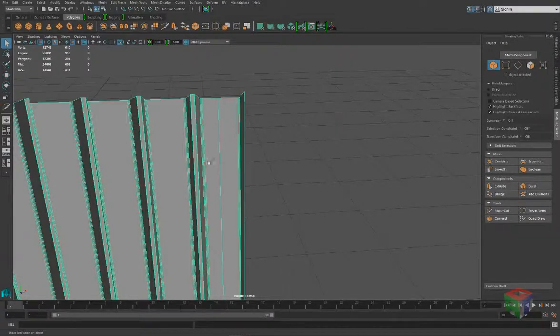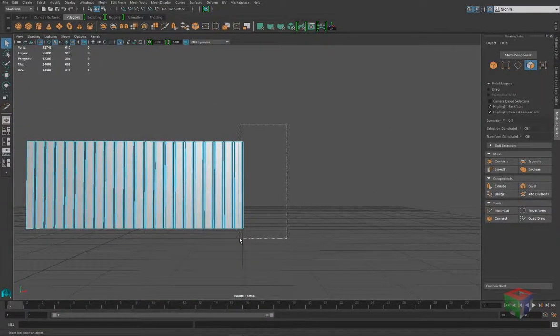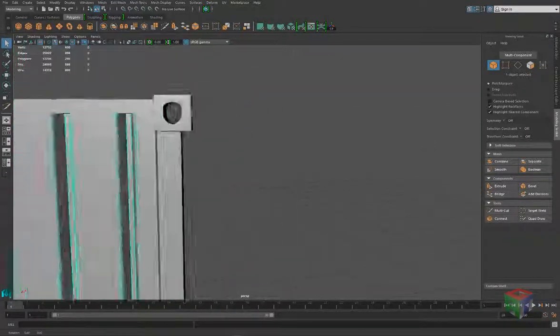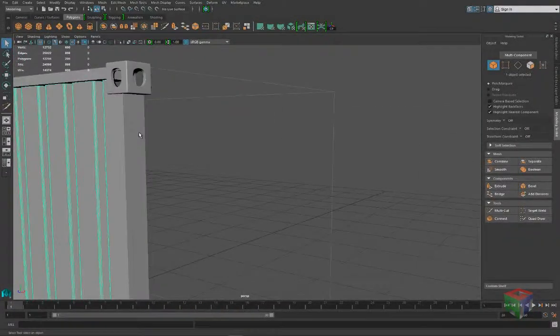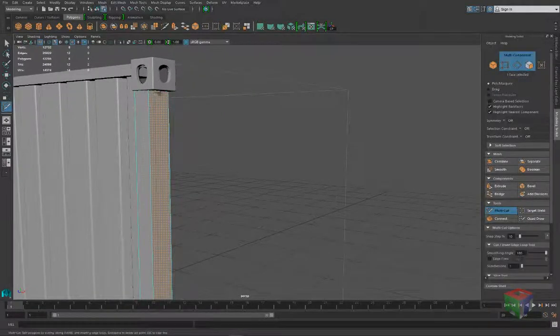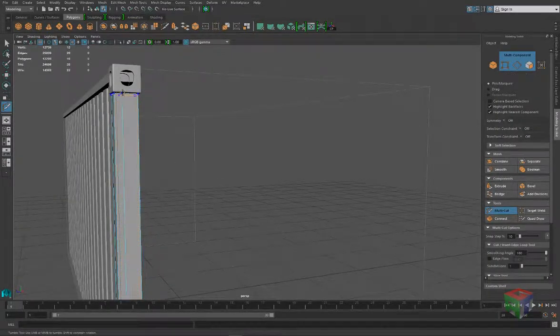Let's isolate this model for a second, and let's go to face, and let's get rid of that whole front bit there. Turn off isolation, and we can see a bit better what's going on. Okay, so I'm going to add in another multi-cut now, and I'm going to try and eyeball roughly where I think this is.